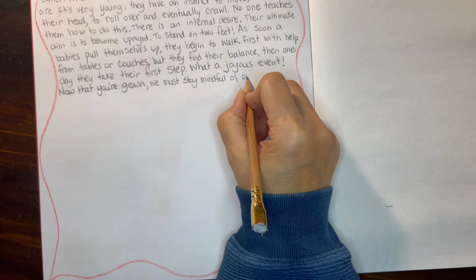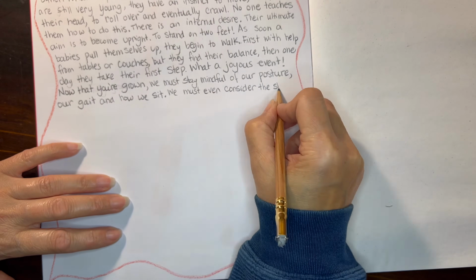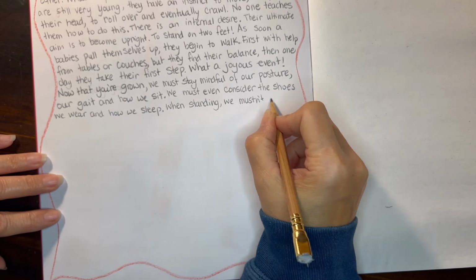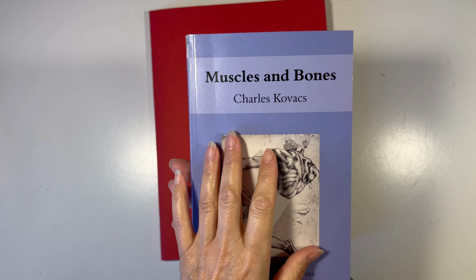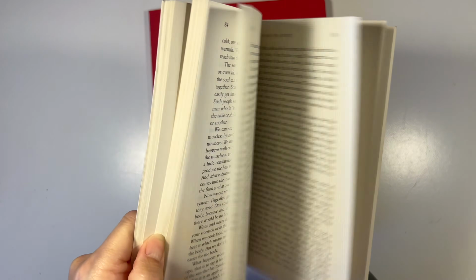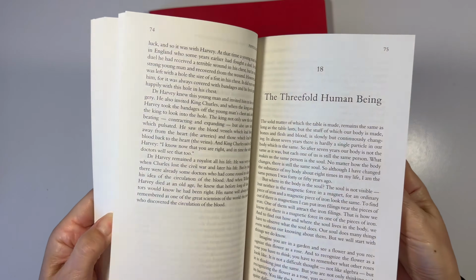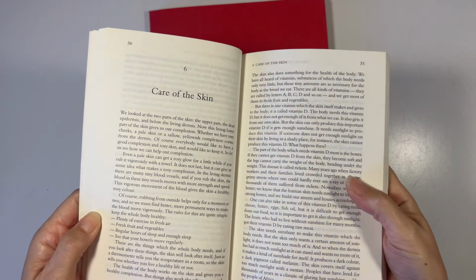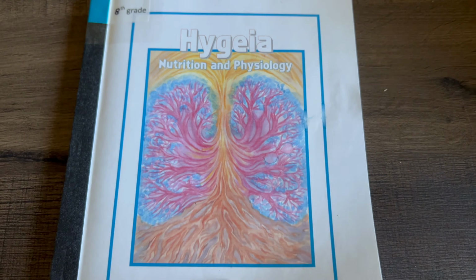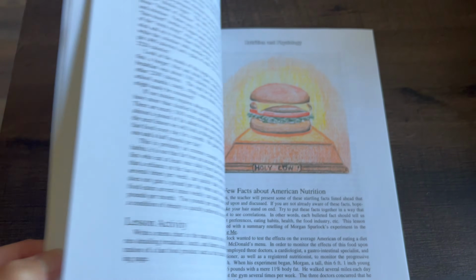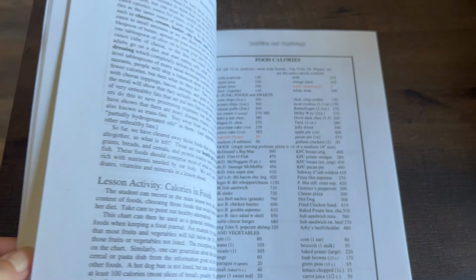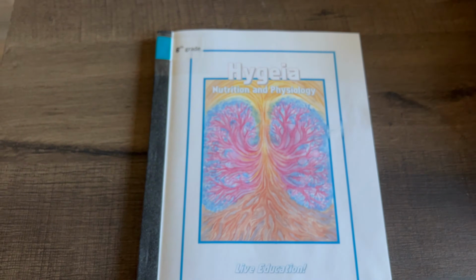For all of our lessons in this main lesson block so far, we're using the book by Charles Kovacs as our spine. I didn't intend to use this book solely as our spine. I did intend to use the Live Education Waldorf curriculum for anatomy. But the very first lesson in that book didn't quite suit our needs, both from a religious perspective and from setting the tone for our whole main lesson block.